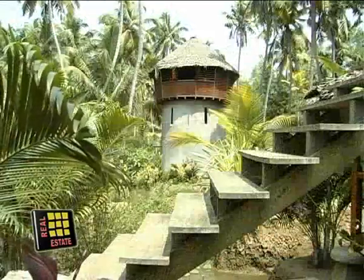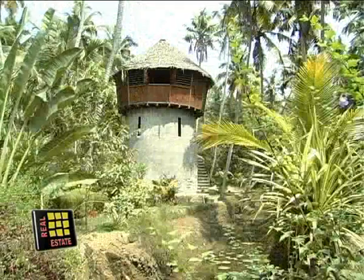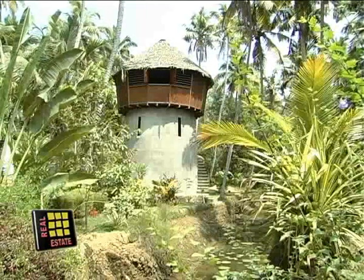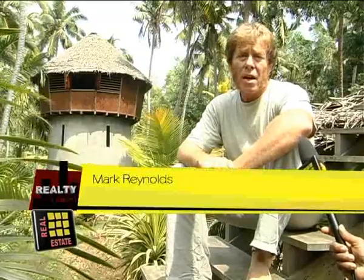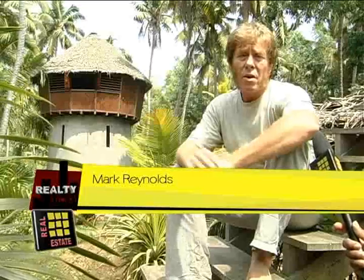Facing the sea, the pier-shaped structure sits on a hollow masonry block that can hold 75,000 litres of water, enough to meet the water needs of a family for three months. This particular building is a pear-shaped building, like an aircraft wing. It's designed to take the impact of the tsunami wave and the water flows around it smoothly.